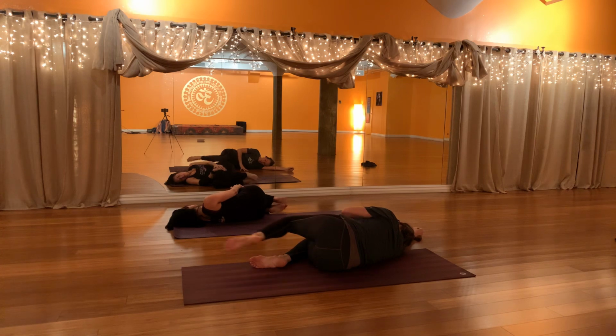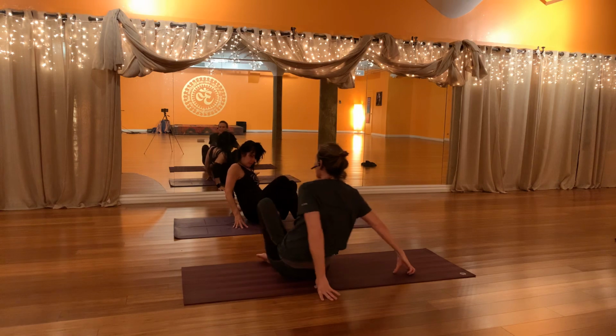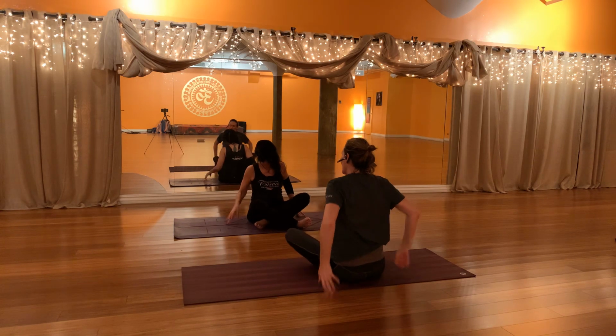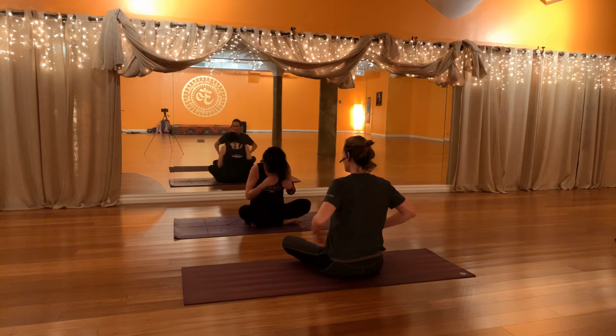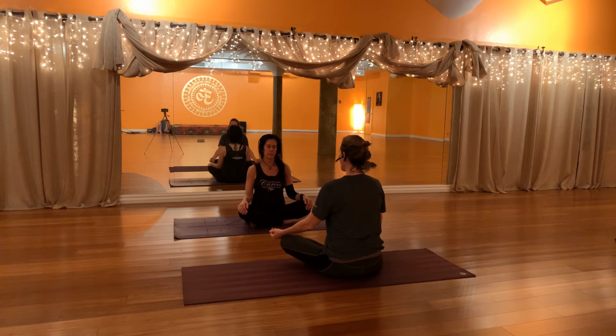Whenever you're ready, you can gently press up to sit. Come to a nice, comfortable seated position. Find a nice long spine. If you can, close your eyes and relax all the muscles of the face. Remembering the dedication you set for your practice today with love, with gratitude. We'll end our practice. One Om, three Shantis.